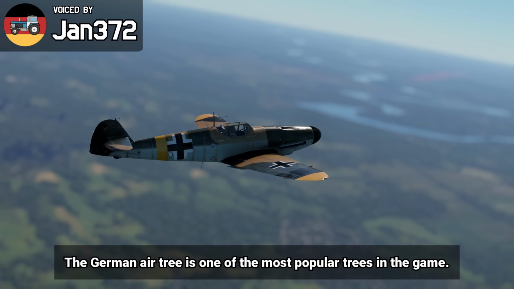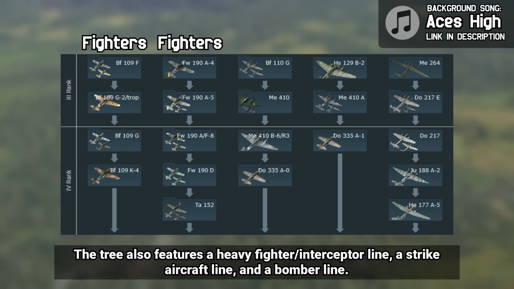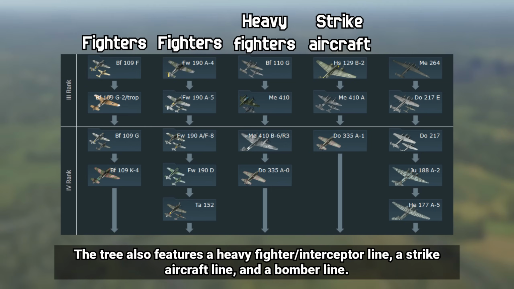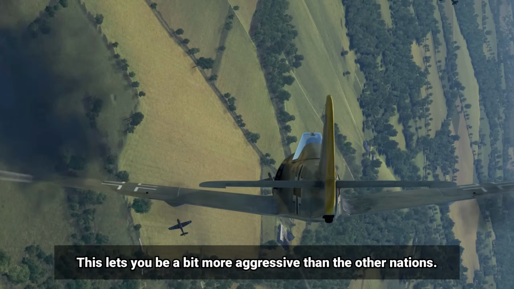The German air tree is one of the most popular trees in the game. It's mainly focused on air superiority with 2 separate fighter lines. The tree also features a heavy fighter/interceptor line, a strike aircraft line, and a bomber line. As you can see, the German air tree is quite firepower intensive. This lets you be a bit more aggressive than the other nations.